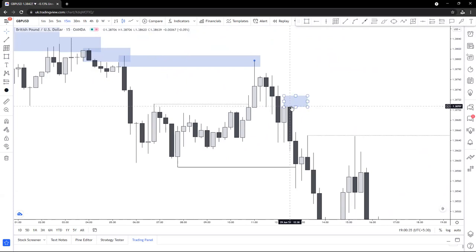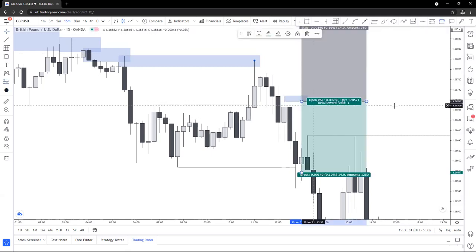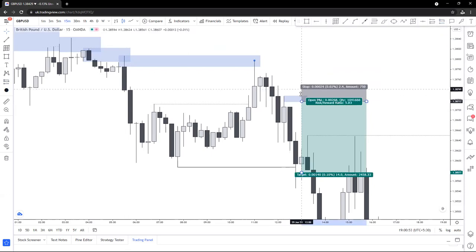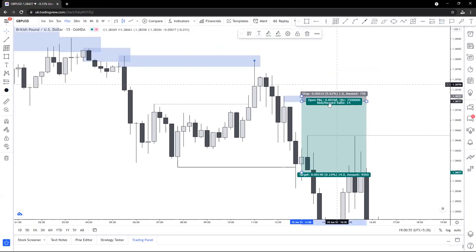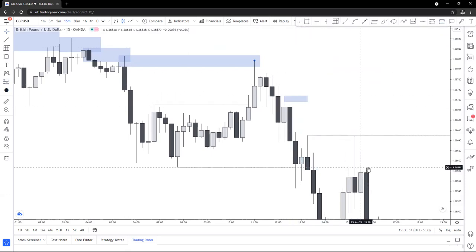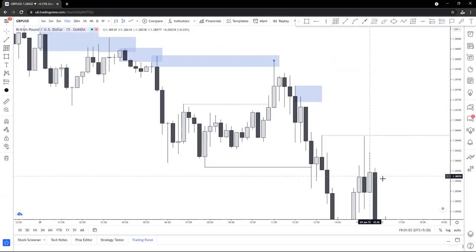Okay. So now, on the MT4, this was mitigated. This thing right here. So, if it's mitigated, what's on the 50%? Another order block. I told you. So then we could have done this right here. But you see, a one pip stop loss is not possible on MT4. So now we'll take this whole thing. We need to have a safe stop loss.